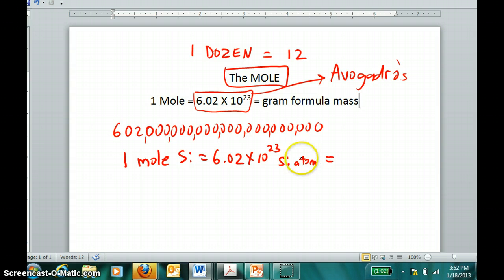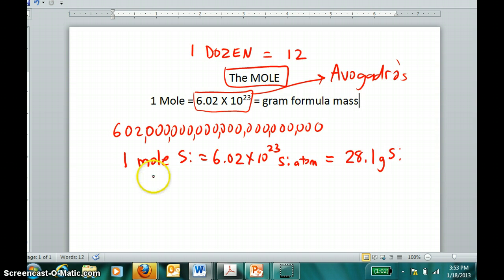Now, what does that mean? Well, this formula is just an atomic symbol. So I'd look up the atomic mass for the formula mass of silicon. And if you look at the periodic table and round off to the nearest tenth for simplicity, silicon's atomic mass is 28.1 atomic mass units. So the gram atomic mass of silicon is 28.1 grams.